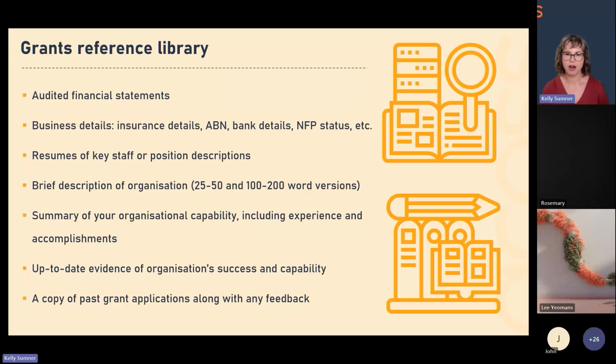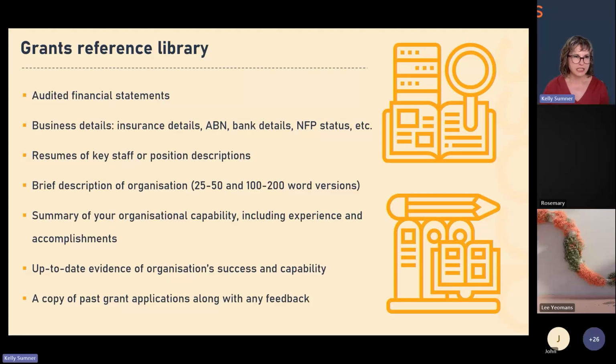And it can also help highlight when there's particular types of information that you're likely to need for a grant, where, say, one person usually has access to that information, but that person may not be available all the time. So the one thing that I always think of with this is what if I need those insurance details or bank details and I need them quite urgently to get an application in, you know, it's due later today and the finance officer is sick, right? Or there's always an admin officer in any organisation who knows much more about the organisation than anyone else does, and they're really useful as a single point of truth. But if they're on holiday, what are you going to do?